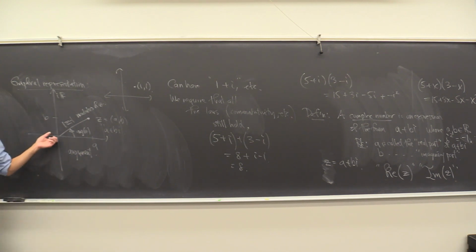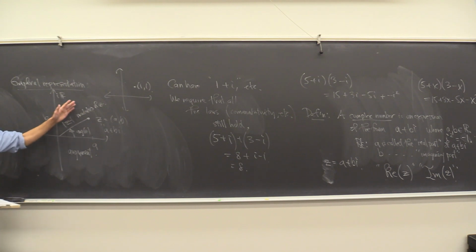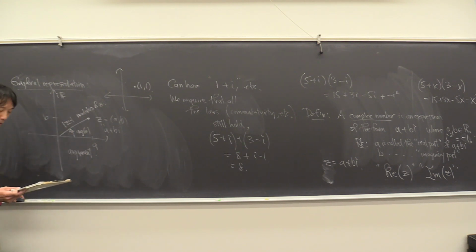Those should look kind of familiar. Remember what we did last time with polar coordinates, right? This modulus is basically your r, and the argument is your theta, right? So it's the same. It's just different words. Okay, we're in the complex world, where r is called the modulus and theta is called the argument. So nothing fancy.